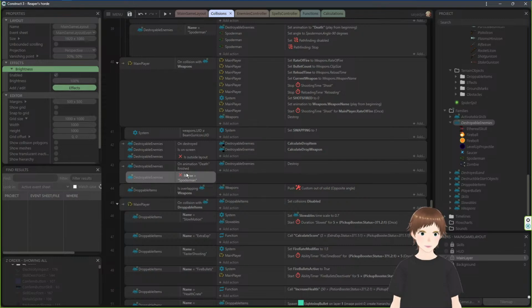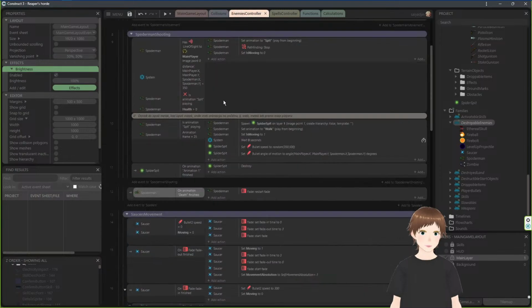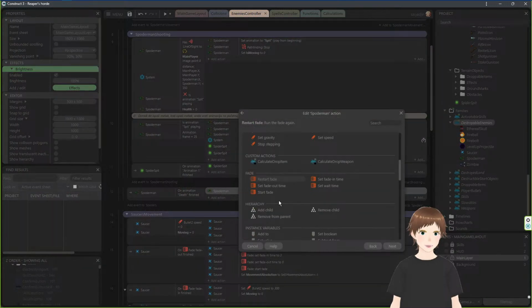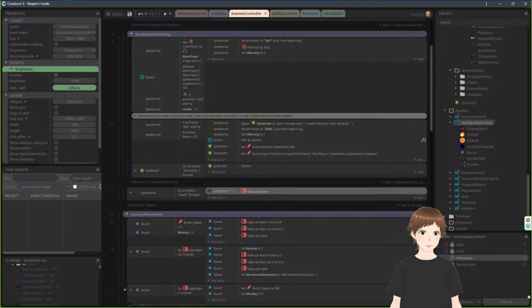We have to check. On animation, death and not Spider-Man destroy. But then we have Spider-Man on animation death. We'll put the start fade again because it's supposedly not the problem, but we'll see.